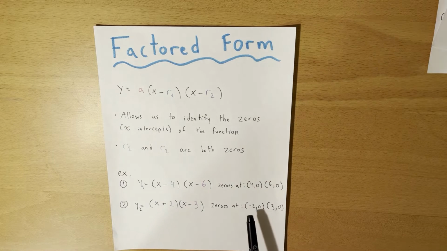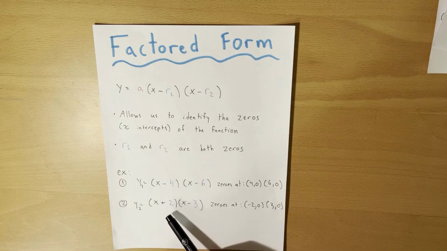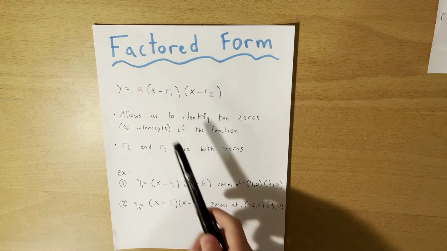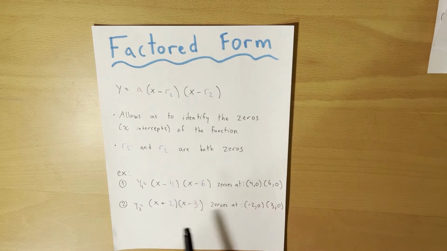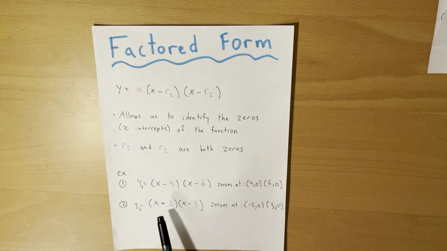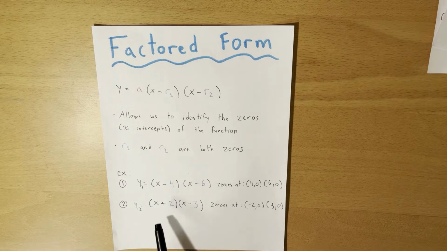The reason why the x-coordinate of the zero is -2 is because here it shows up as +2, right? And in the original equation, it's x minus the zero. Since a double negative equals a positive, you could essentially think of this as x minus -2, which was simply rewritten as x plus 2. So that's why it has a zero at x = -2.